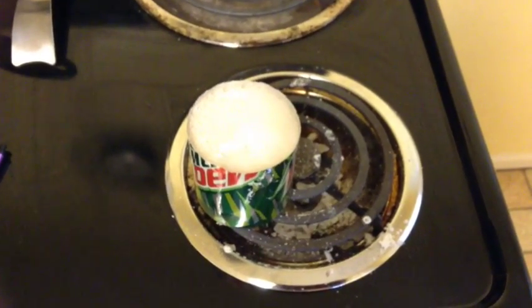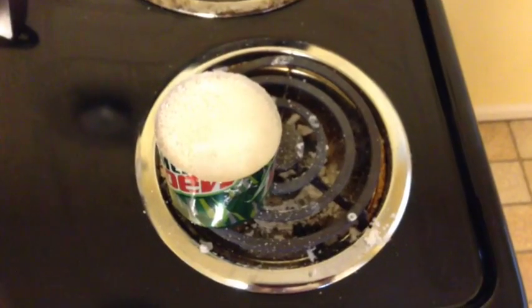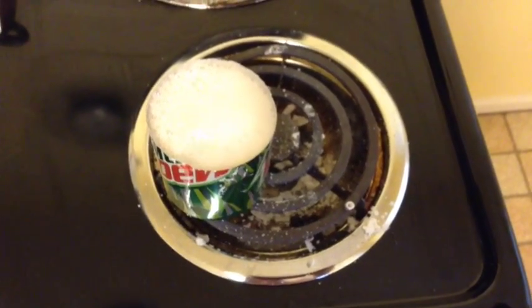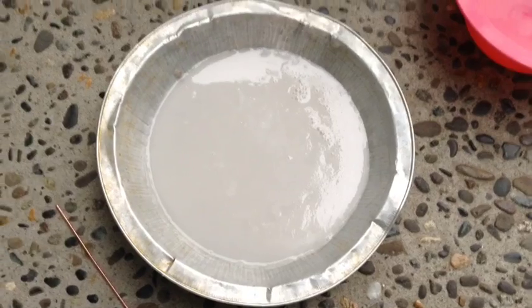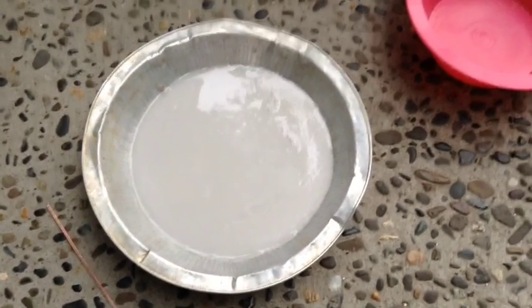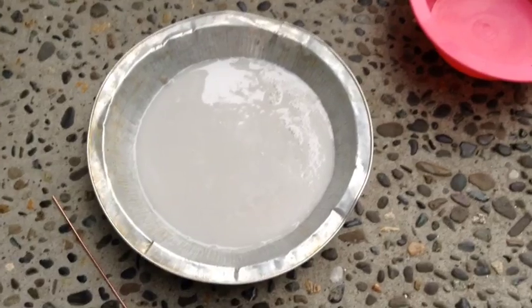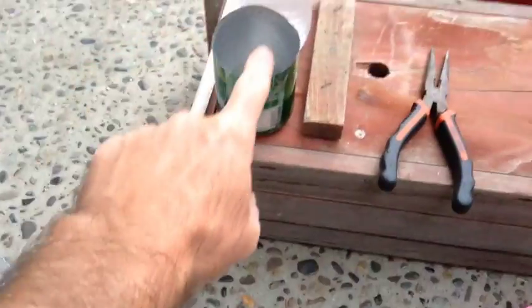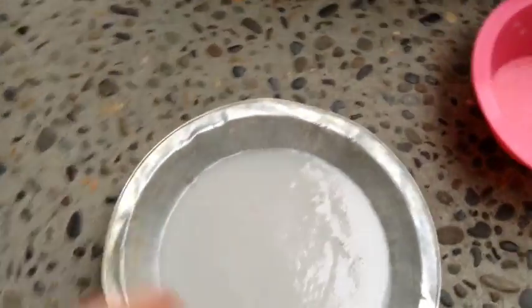Took about 30 minutes to get it to this point. We got a nice rolling bubble. I had this cooking on the stove for quite a while. I think I added a little too much distilled water to it, so I cooked it for a little while longer. And then I brought it outside to let it cool off, and I set the can in this pan.